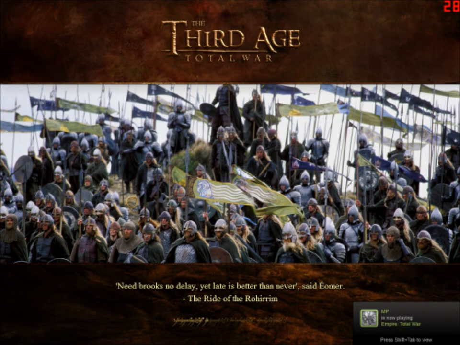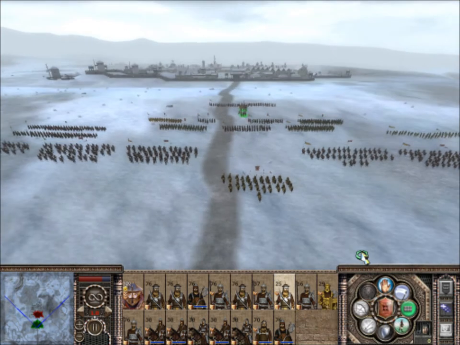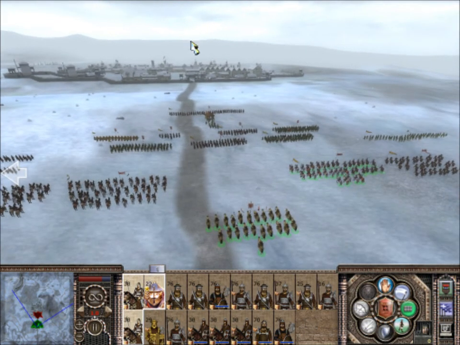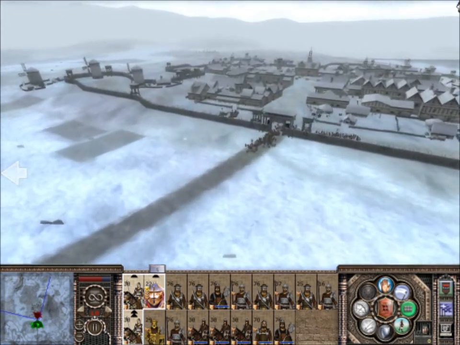Yay. Get rid of that. You need to group up. Take out these doors. Doesn't really look dwarven.